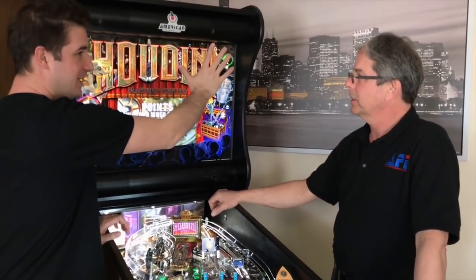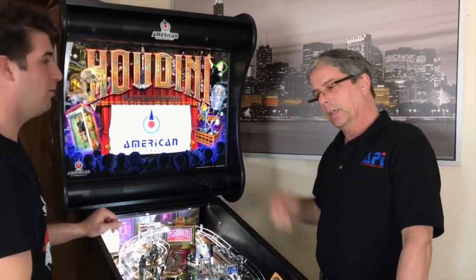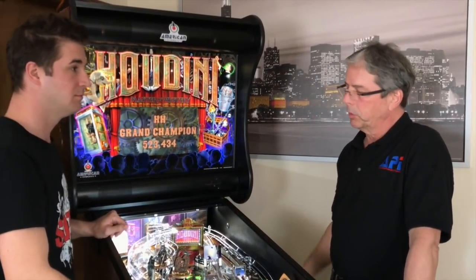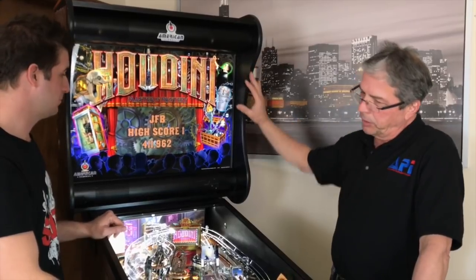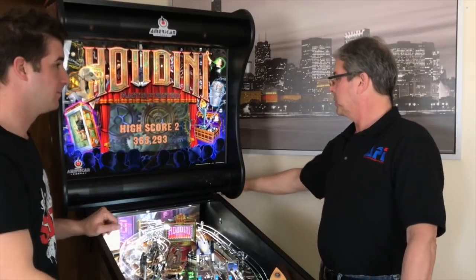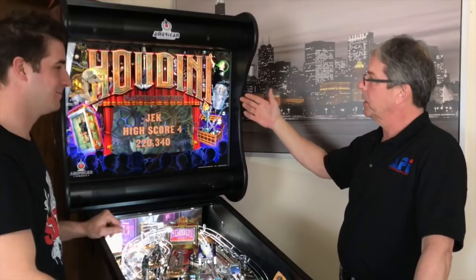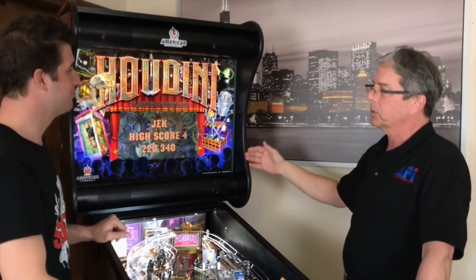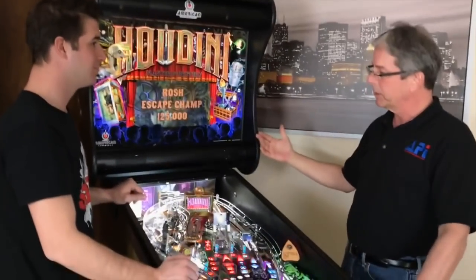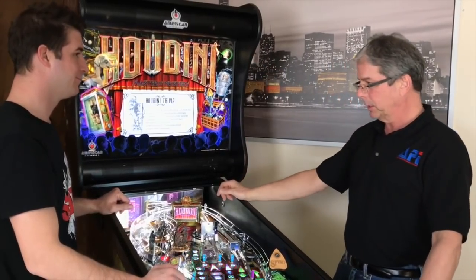Are we hiding a bunch of speakers in here? Yeah, all your sound is in the head. We don't have a bass speaker in the cabinet. We felt that you're losing a lot of that, so we wanted to pop everything up here and throw it at the player. The reason for the shape on the sides, you can go back into the 80s and 90s, and we messed around with the side panels a lot. Then to get more into a money saving thing, you just square it off and make it simple. And it stayed that way for a long time.